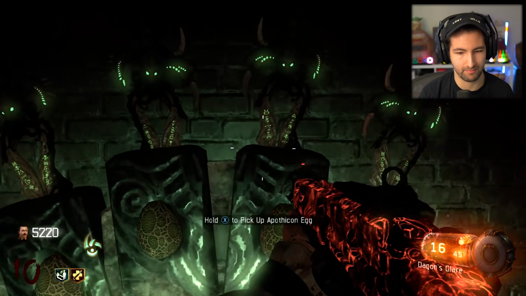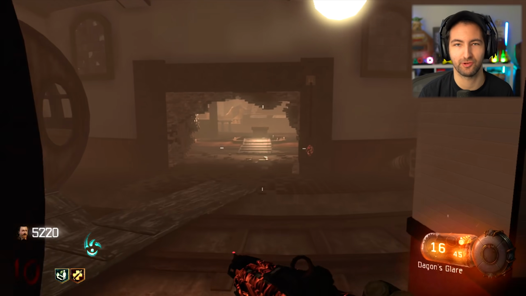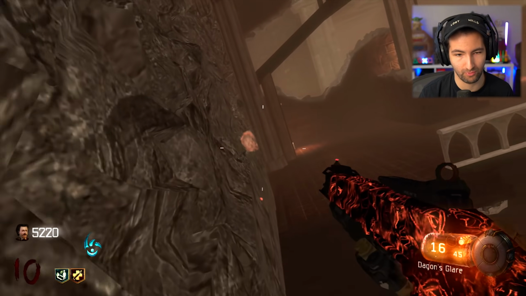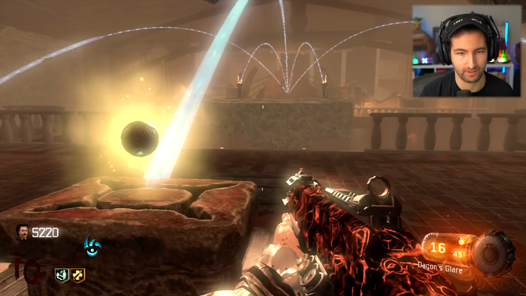And then there we go. Let's go. Yeah, we can grab the egg. Subsequent transformation. Pop that thing there. But let's go and do Pack-a-Punch. Finally. I just can't believe how bare bones this room looks. It is tragic. There is no engraving on the wall there. Can you even see Primus on there? I don't think you can. Okay, but here we go.